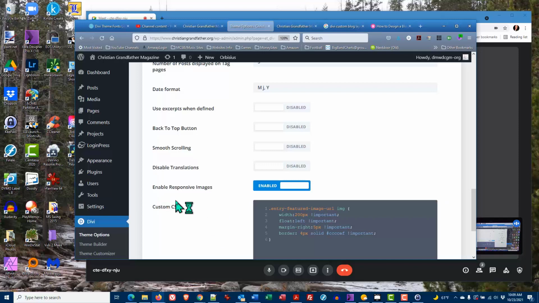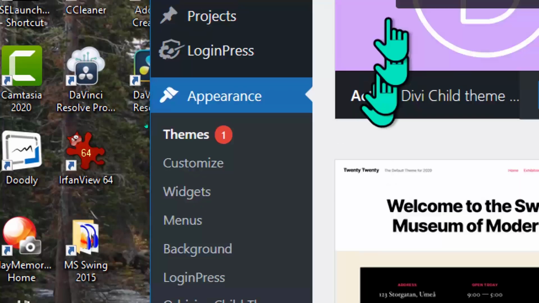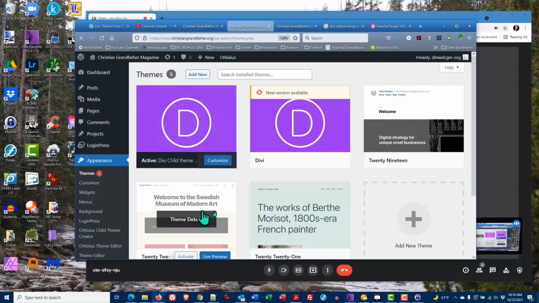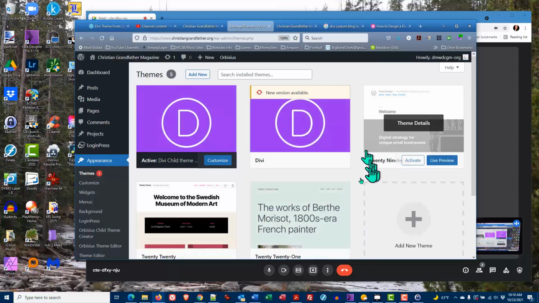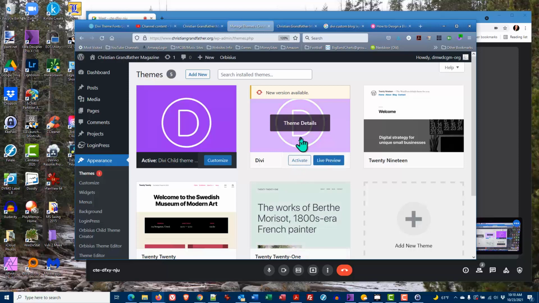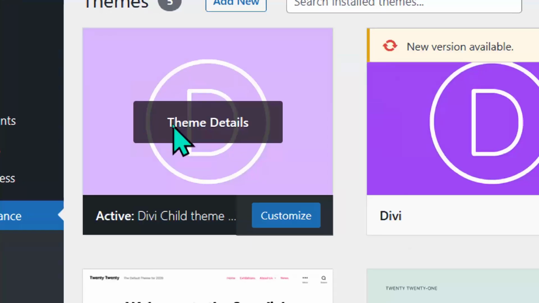Let's go over here to Appearance real quickly, and I'm going to show you what we've got here under Appearance, Themes. Now in WordPress, zoom out, themes, we have a whole bunch of themes. Now I'm going to suggest we delete all these other themes. The only thing we need, and if you're happy with Divi, we'll leave it there. We have Divi as a theme that's installed, and it's not active anymore. It was active at first, but then I installed the Orbisius Child Theme Creator as a plugin, and I told it, go out there and create a child theme of Divi. And it did that, and it made it active. And so now active is the Divi child theme.